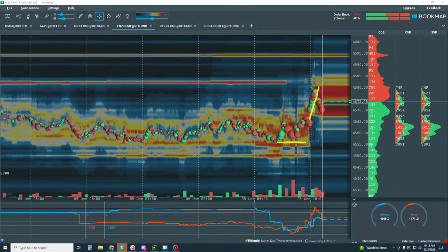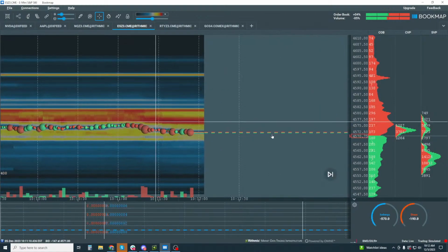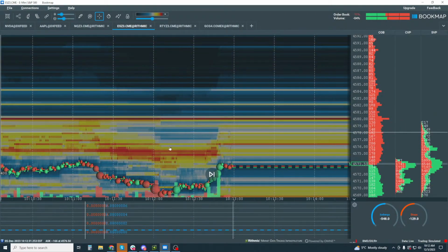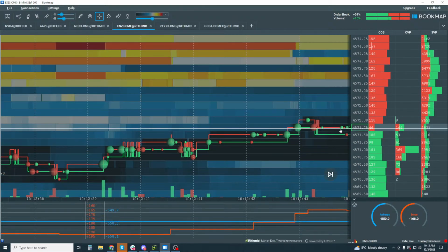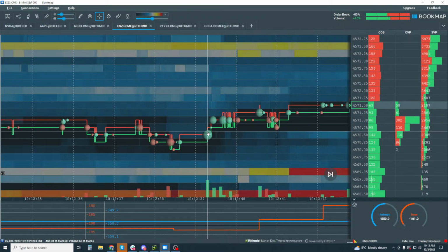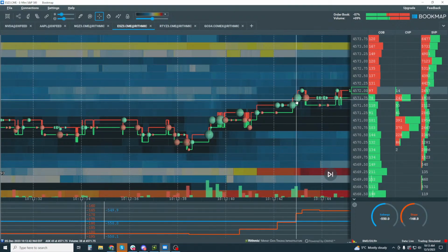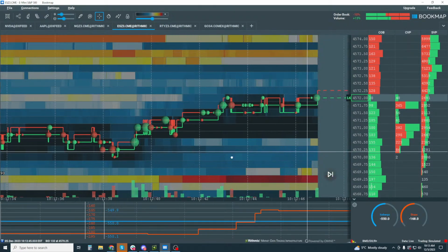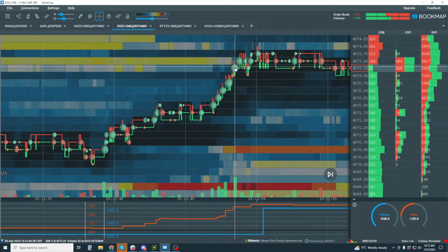So that move is exactly the same as if we zoom in here and look at this move in here. We can even look at a fractal of these moves. These buyers in here move the market higher. More buyers in here, they move the market higher. Look for this liquidity to transact. Look at the buyers come in.